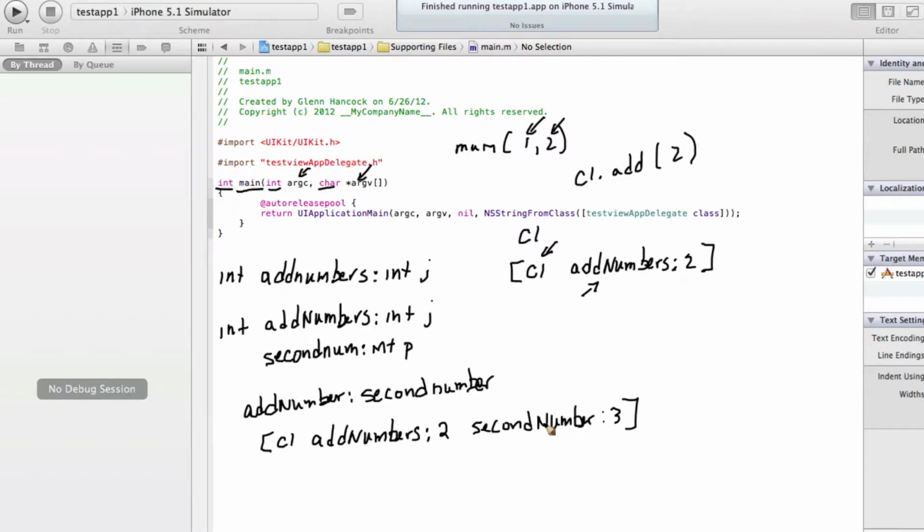So the argument here is, by looking at this, I can see that I'm working with class C1. I'm calling the function called add numbers second number, and I'm passing it variables 2 and 3.